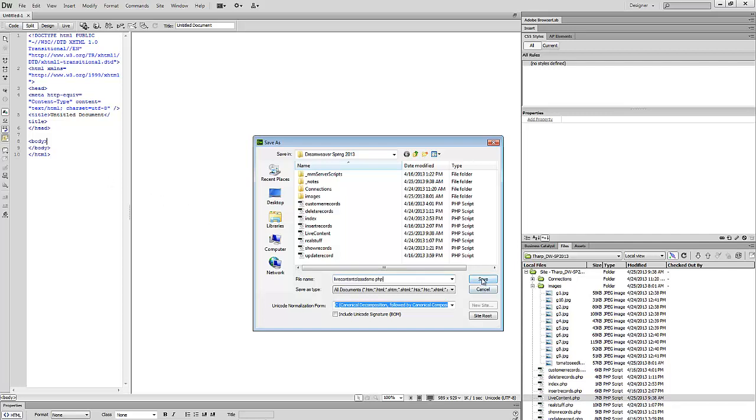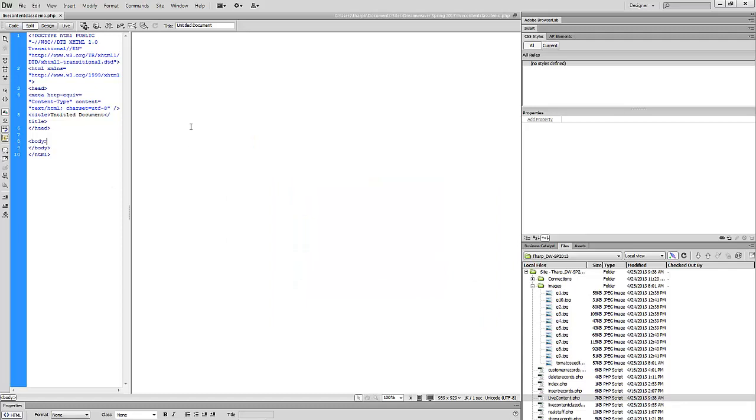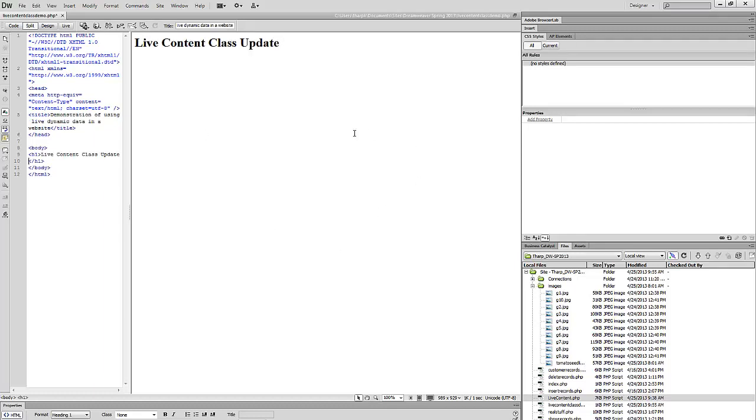And I'm going to save that. So we start with just the basic information. Okay, so I've got my PHP document, I've got it saved.